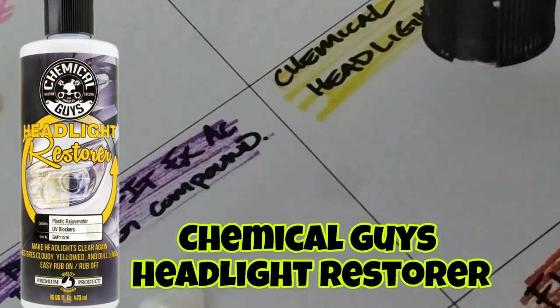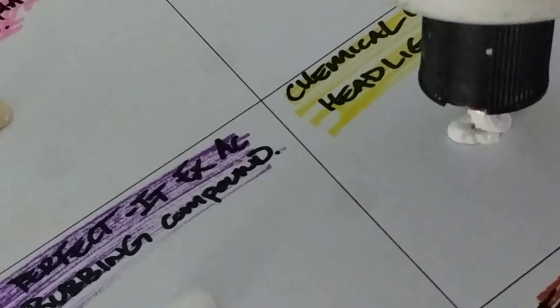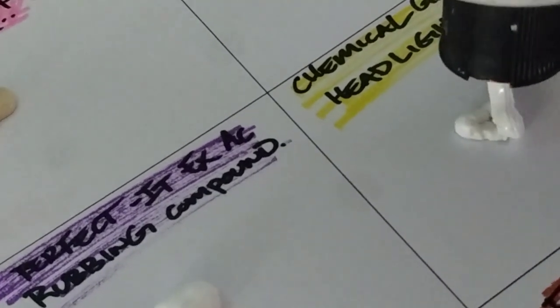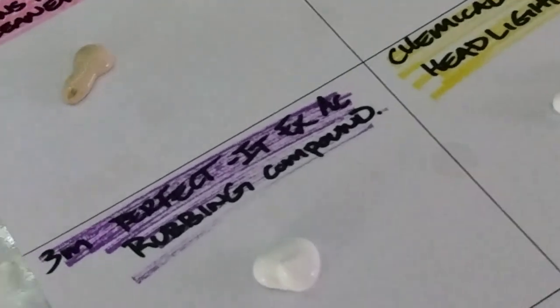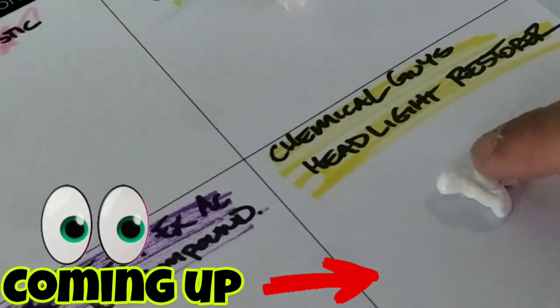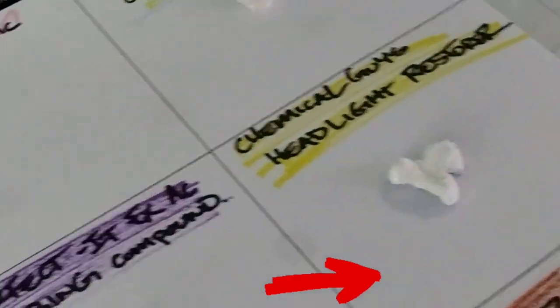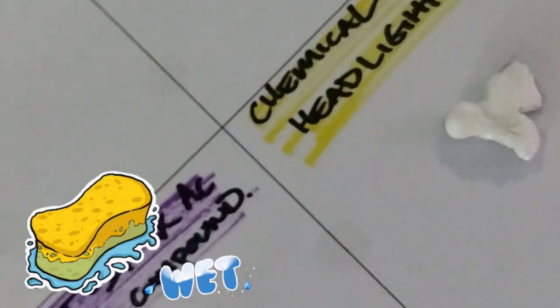Very fluffy. This here is the Chemical Guys Headlight Restoration, okay, which essentially is a headlight polish, believe it or not. They don't market it this way, but it actually should be used in the way that I am going to show you that works with my method. Look at that. You see the difference there? You see that big wet spot already versus these other ones? That's going to mean something here. I'm going to tell you in a minute.